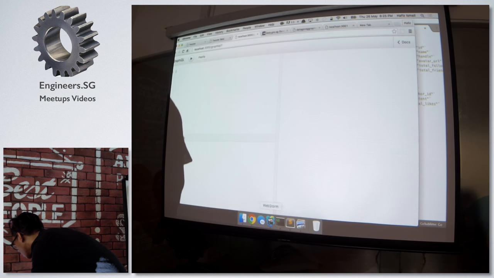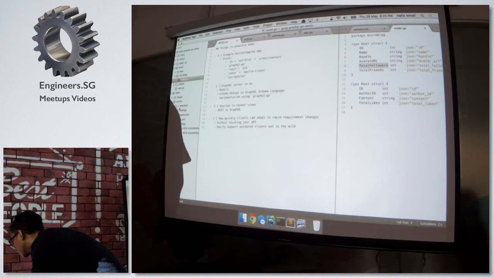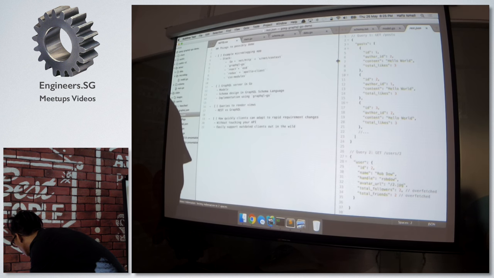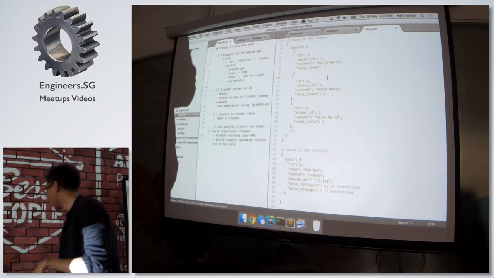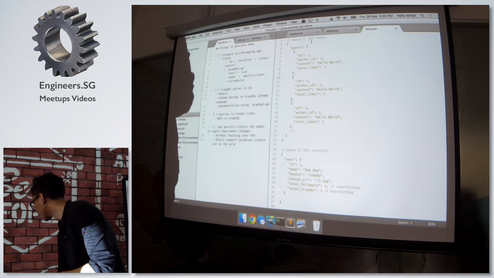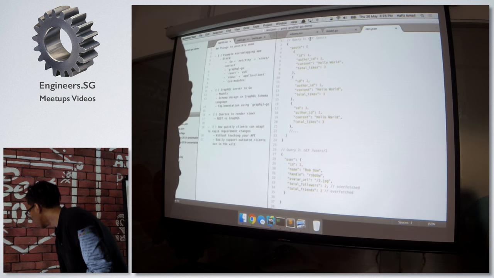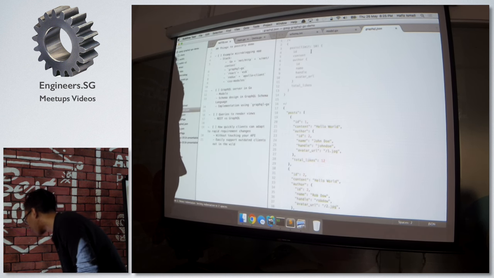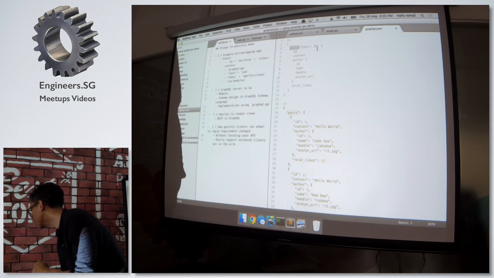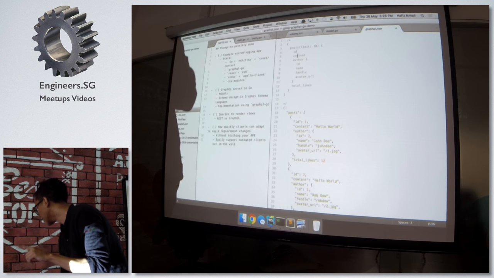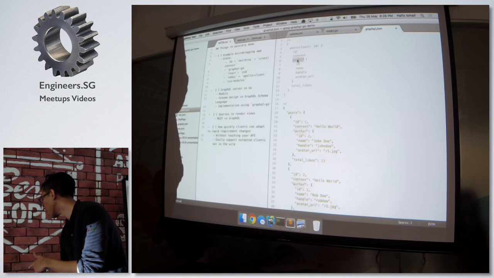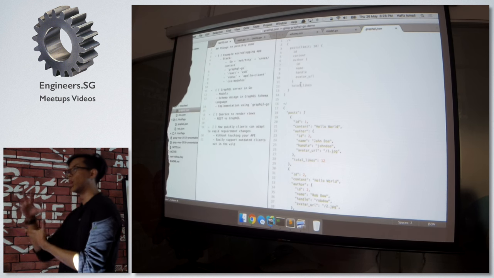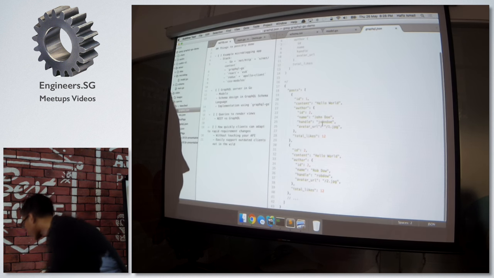Okay, let me show you example queries. So you saw the newsfeed view. If I were to do it in REST, I would have to make multiple queries, and these are the kind of data I get. I have to make a get posts request, and then a get users for a given ID and so on. But if I use GraphQL, the query is kind of simple. This is a post, I'm going to limit by 10. I want the ID for that post, I want the content, which is the text. I want the author, and for the author specifically, I want the ID, the name, the handle, and the avatar URL. So I specify the query, and I get exactly that.